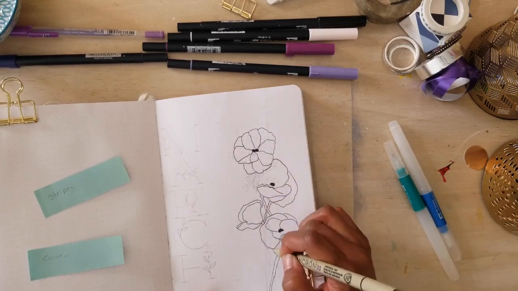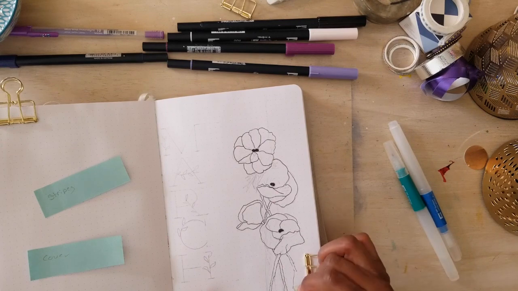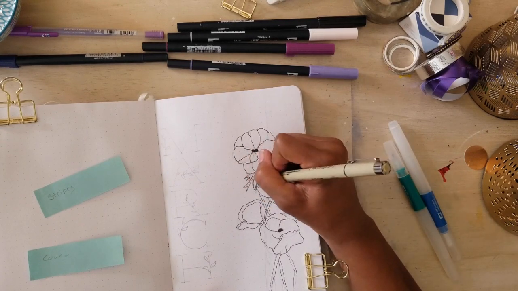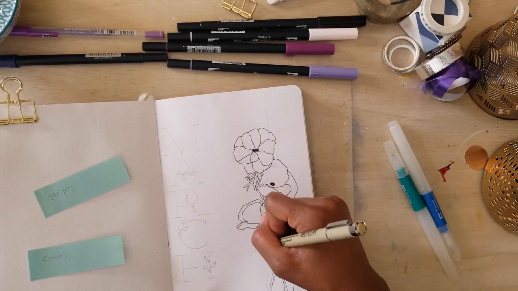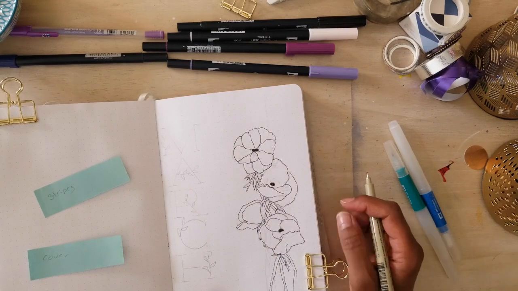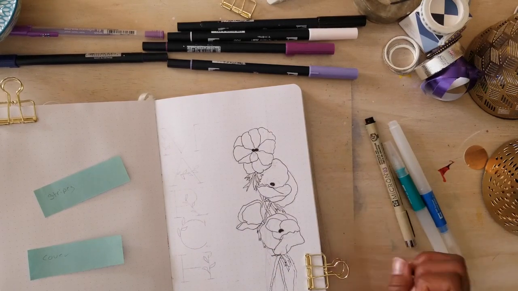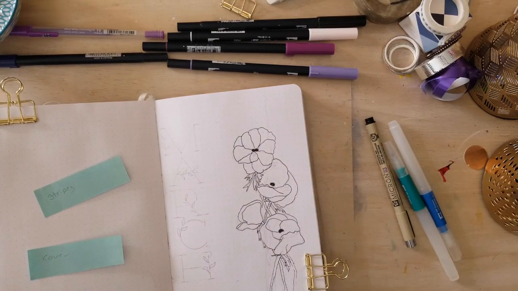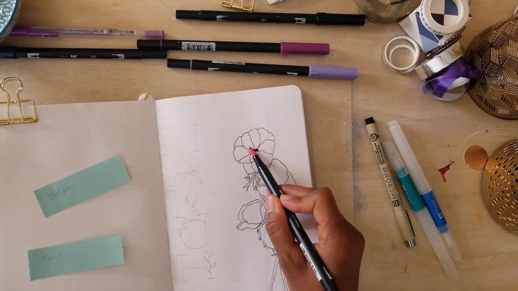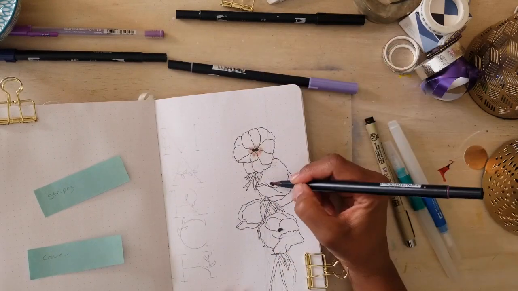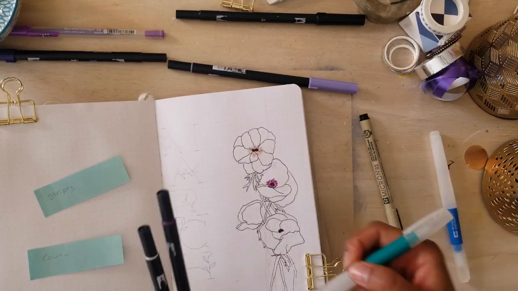So I started out thinking I'm going to lean into stamps. I'm going to use some heat embossing to create this beautiful theme based on the fleur de lis. I had a couple of different stamps that had this particular image on it and I was experimenting with patterns and well on my way, had chosen colors.